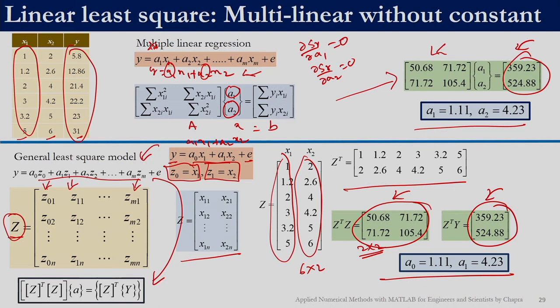So that completes multilinear regression with constant coefficient and multilinear regression without constant coefficient, in terms of general linear least squares. Without general linear least squares also, we have seen how to get that. Now we have seen that if we know the analytical solution for general linear least squares, we can directly employ that for a multiple linear regression problem. Similarly, this can be extended for polynomial regression also, because polynomial regression at the end of the day we are converting into a multiple linear regression problem. So whatever we have discussed for multiple linear regression with the analytical solution of general linear least squares is also valid for polynomial regression.